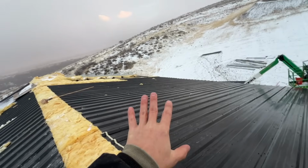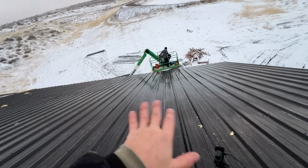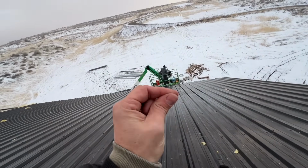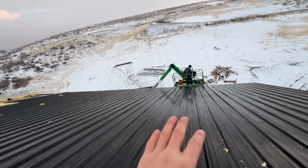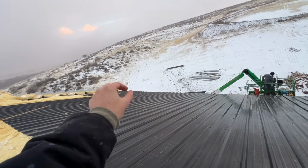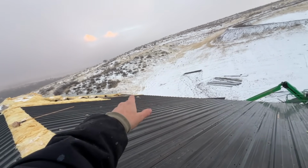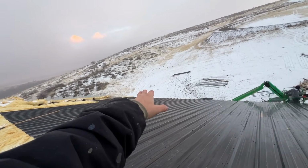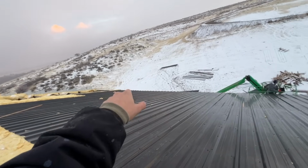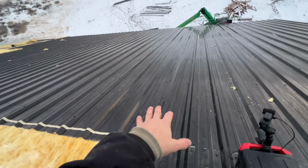Here's the definite thing you have to be very aware of: this roof and the cold temperature have a turning point, and it just switches like that. We were adjusting that black foam that seals it, and I was just fine on the panels 5 minutes ago. It took us about 5 minutes to make that adjustment. I get back on, and because of the wind, I think it has cooled off these panels.